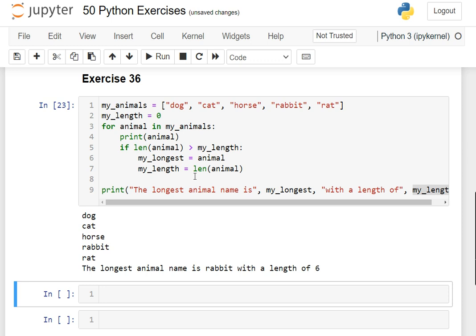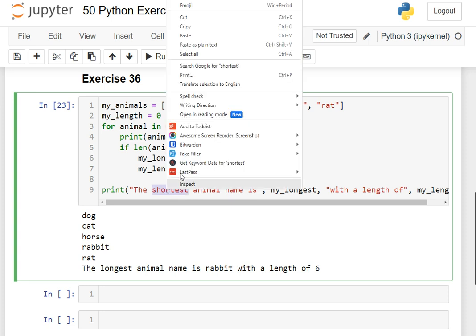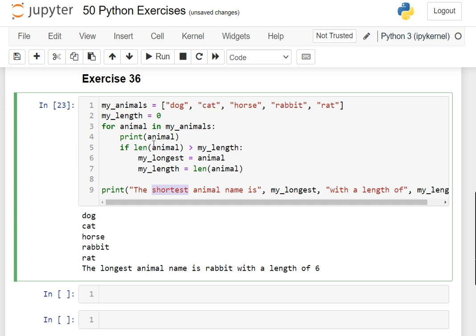Okay, so the task here is to modify this program so that instead of looking for the longest, it looks for the shortest animal name. You can change this just for clarity. Okay, so we can change this to a very long name instead of starting at 0. So if the length, and then of course we change this to make it the opposite. So if the length of the animal name is shorter than the current one we have, then that is our current shortest name.